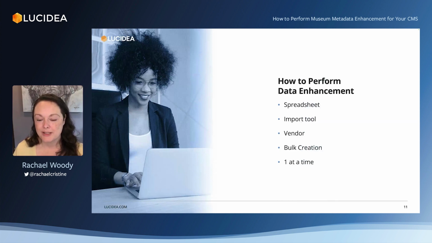So how to perform data enhancement. We talked about the spreadsheet, which is good to use just for your information gathering and creation in general, but can be used and imported into your CMS if your particular CMS tool allows for that. If not a spreadsheet, sometimes there's a way to bulk capture using an import tool. If not through CSV files, sometimes it can be a JSON file or XML. So again, depending on your CMS, you may have a different sort of import from CSV.